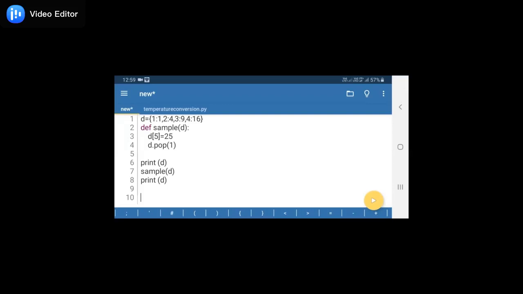If you run the program, both outputs should be the same only, no, sir? How will it be? For example, the sixth line, we didn't assign sample of D to any variable. Then how will it print D? No, I will tell that. First I will explain this. In the sixth line, we are printing D, so the dictionary will get printed. And we are calling the sample function. Is the sample function a void or non-void function? Void, sir. Void function, because it doesn't return any value to the call statement. That's why I didn't assign any value. So I made the call statement. The function is called. What does the function do?